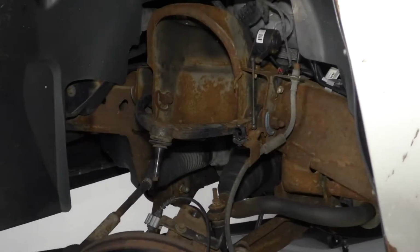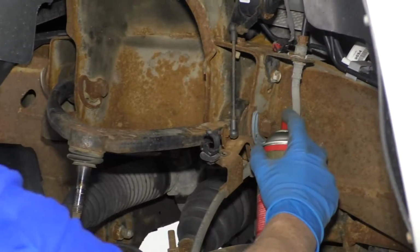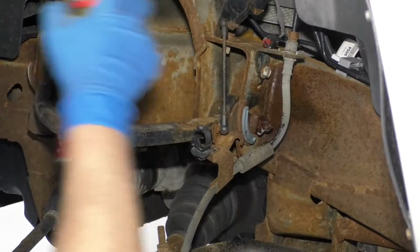So now we're gonna move on to these two bolts. I am gonna spray these down with some rust penetrant. They are pretty rusty. Right there and right here.